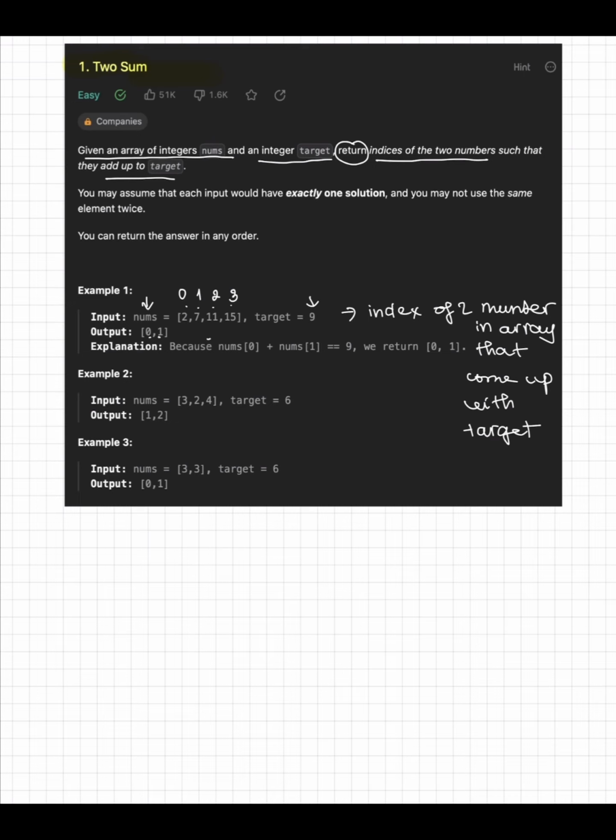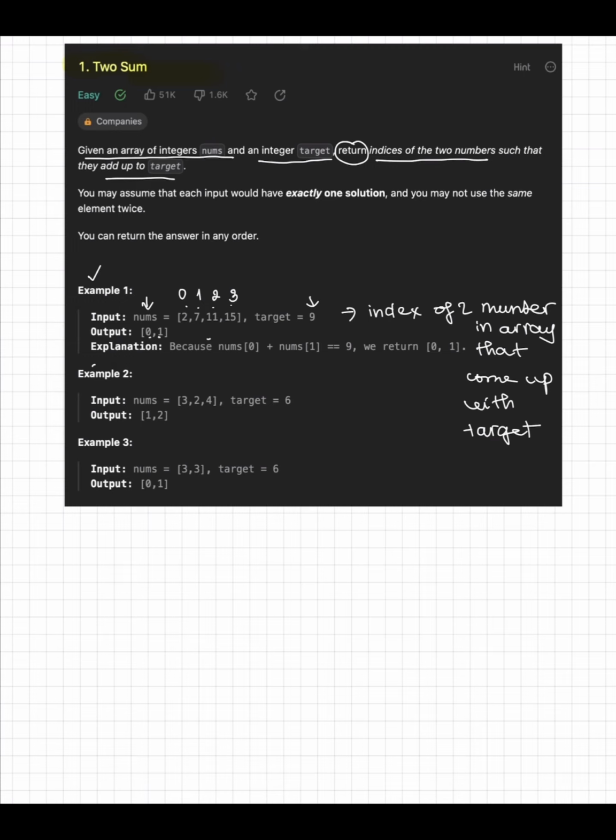So they return 0 and 1. We do not have to guess anything because it's very straightforward: 7 plus 2 equals 9. We're done with example 1, so let's go with example 2.